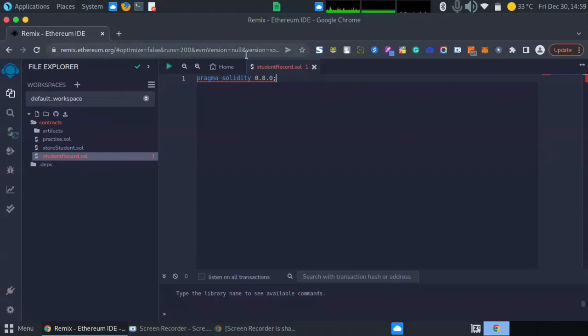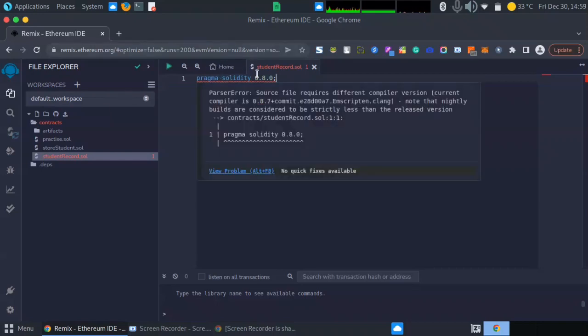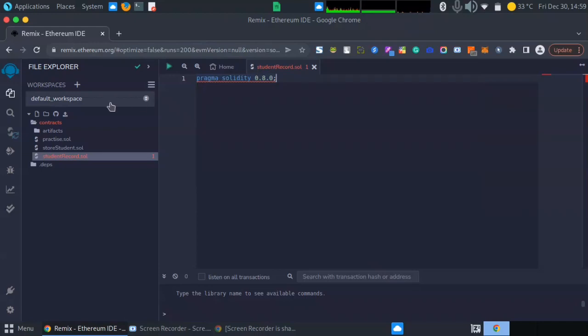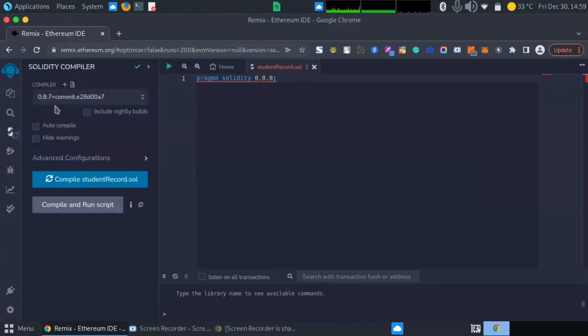In our code, we specify Solidity version 0.8.0, but in our Solidity compiler, the version currently selected by Remix is 0.8.7. So there's a conflict between the Solidity versions.